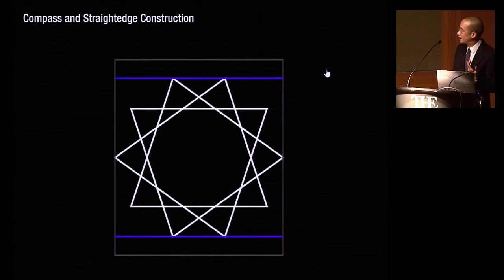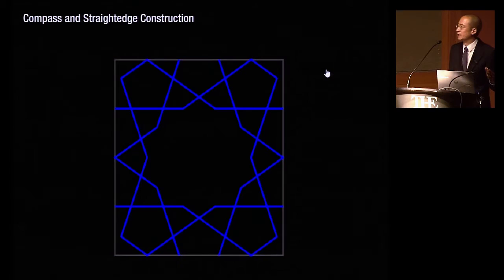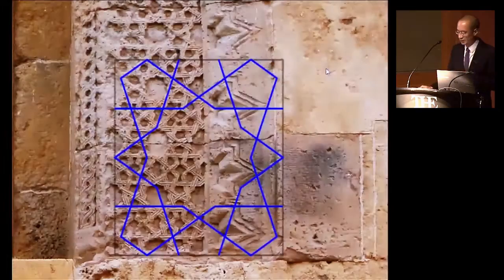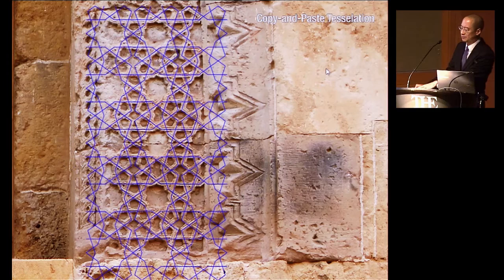Okay, look, the details of this other people have worked out, but I just want to show you that you could do it with this simple set of tools, and you can make this pattern, okay? So again, other people have worked this out before I did, but you get this here. So now we can use a very simple cut and paste technique to generate this pattern out to infinity. So you can see that with just those simple tools, with the compass and the straight edge, we're able to make this pattern, okay? I think fairly straightforward.